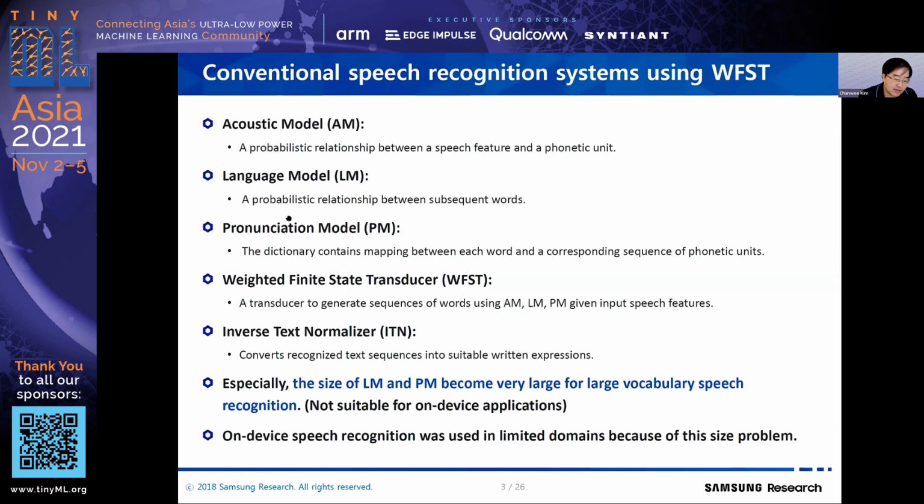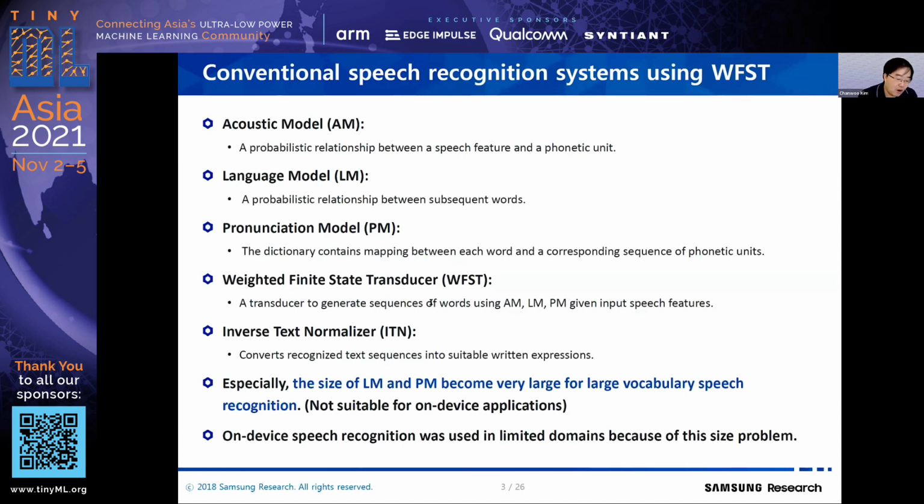For the pronunciation model, we have been using dictionaries, which are usually handcrafted. Making the dictionary requires a lot of human effort. And for decoding, we usually use the weighted finite-state transducer.